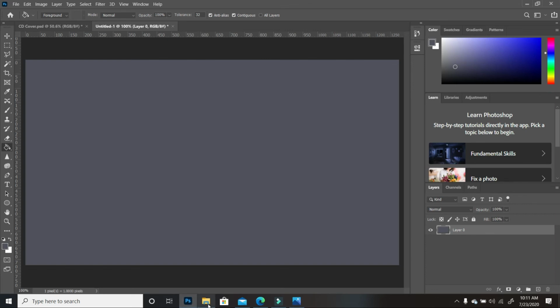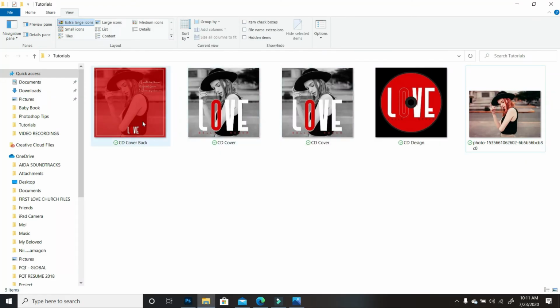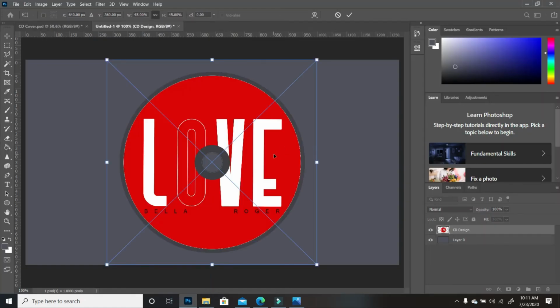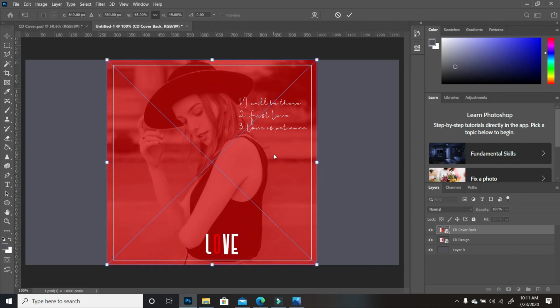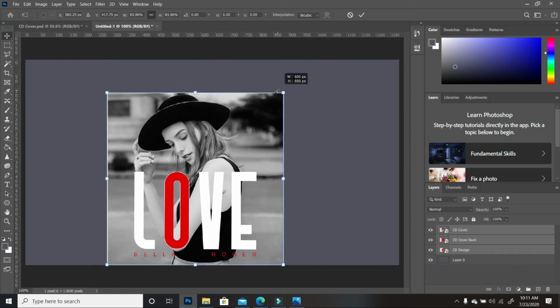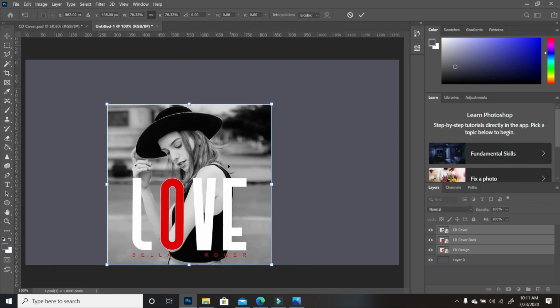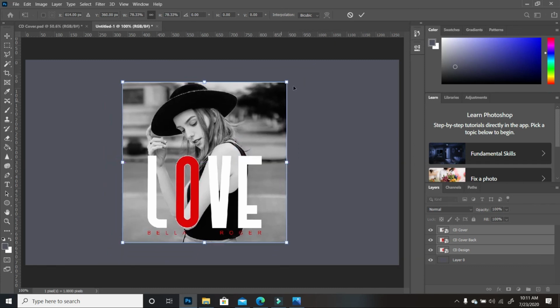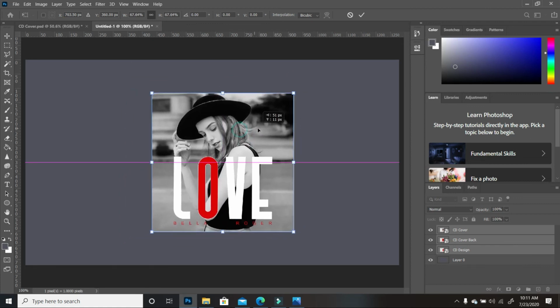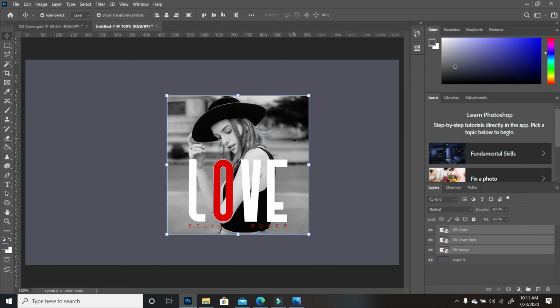And we want to go to our working file, and we are going to select all the different designs that we've just done. I'm going to click on all 3, and I'm just going to drag them in here like that. I'm going to double click to deselect, double click, so all 3 comes in. So I'm going to click on all 3. With my move tool, I want to rescale all of them at the same time, just like that. I'm going to set it right there. I'm going to scale it down a little bit more, like that. And I'm going to set it right there. I'm going to deselect.